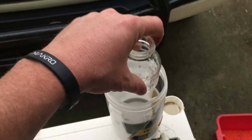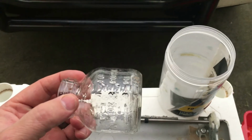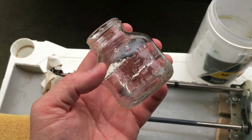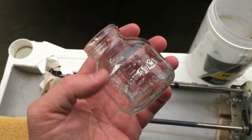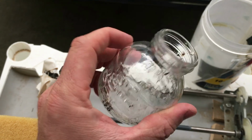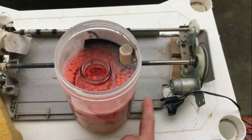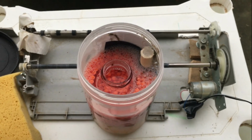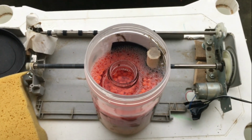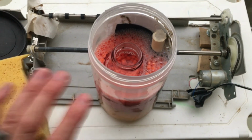Also, this one will fit in this jug, so the inside of it needs a little bit of cleaning, and I'm going to use my process to clean it. So we're going to clean it up a little bit and see if we can get all this dirt off of it inside and out, and see if we can come up with a very clean product here in a few minutes. Okay, here's my little rock tumbler that y'all seen from a long time ago. If you want to see everything about it, click right there. Anyway, here's the rock tumbler I built. I have no idea what I'm doing.